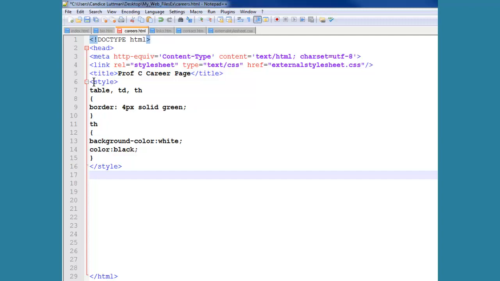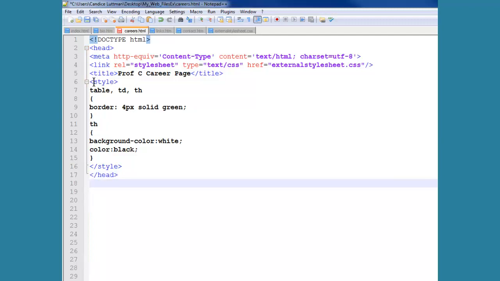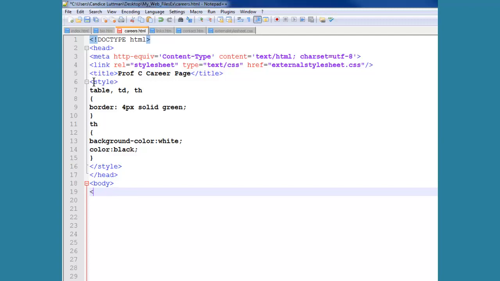Alright, so now I'm going to close my head section. And now I'm going to go into creating my body tag for my body section, so I can put my table tag. And then you're going to use a table head tag.